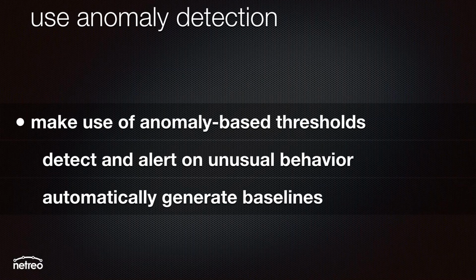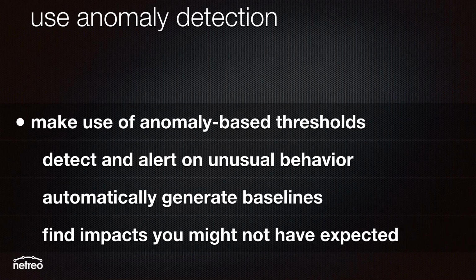OmniCenter will automatically generate a baseline behavior model using the large volume of historical data that we retain, and it will automatically adapt that baseline as the environment changes and evolves. You can detect anomalies based on changes in behavior looking at time of day, day of week, or even hour by hour. And this allows you to find unexpected impacts, like a software change that caused unusual behavior in a CPU on a backend server.